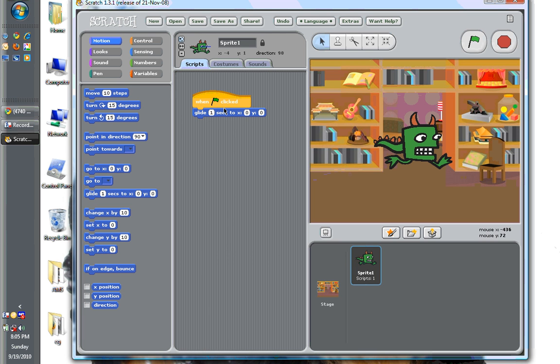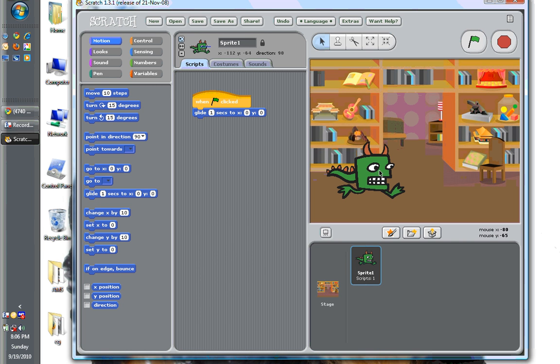Now, how do you know what XY coordinate you need? To figure out which XY coordinate you need, you have to watch your mouse box over here. See how the coordinates change as I move my mouse around? Okay, keep your eye on here. I'm going to move my sprite to a starting point, and my mouse coordinates say X -80, Y -65.